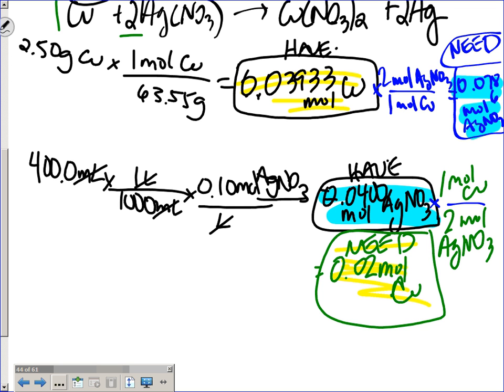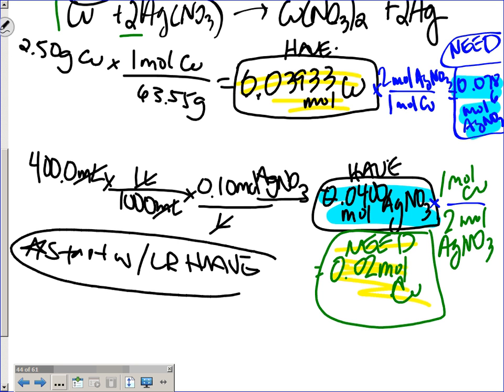But what do I start with? I mean, there's like 4 numbers up here. Which one do I start with? The limiting reagent. What? Half. Okay, please write down for yourself. Start with LR half, because that will always be the starting point. But you just have to make sure you've labeled appropriately throughout so you know what you're doing here.